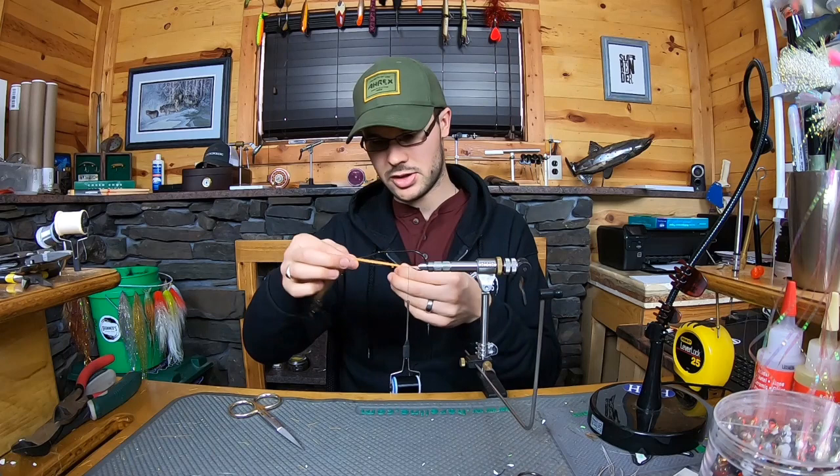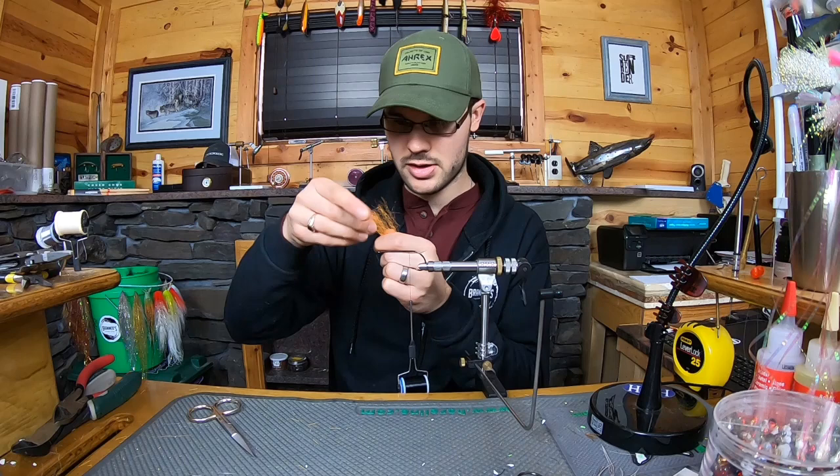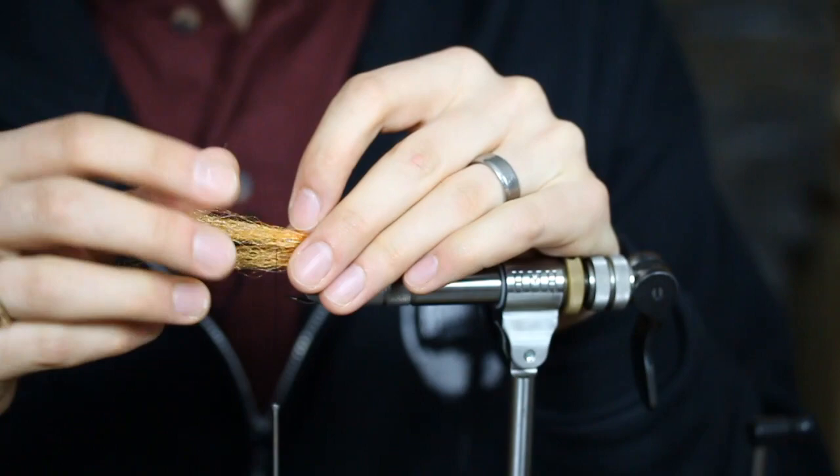Now I'm going to cut this in my lap kind of into thirds. I don't want it to be super short, but not super long. I'm going to finger taper it so the ends are not perfectly even. If you just come in and hit that with a comb, it'll make it easier to work with. You can see that's not a lot. It's actually pretty sparse. And all we're going to do is stack it. That's the technique, just stacking and packing.